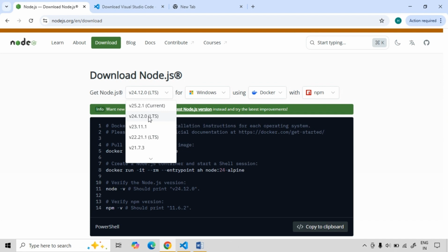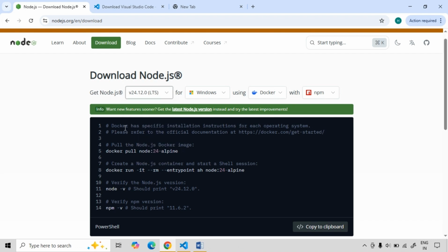LTS means long-term support, which is stable and supported for the long term. Once you install Node.js, you will see some commands with which you can verify whether Node.js is installed. It's a simple installation: just download it, click next, accept the license, click next three times, and install. No need to change or uncheck anything.